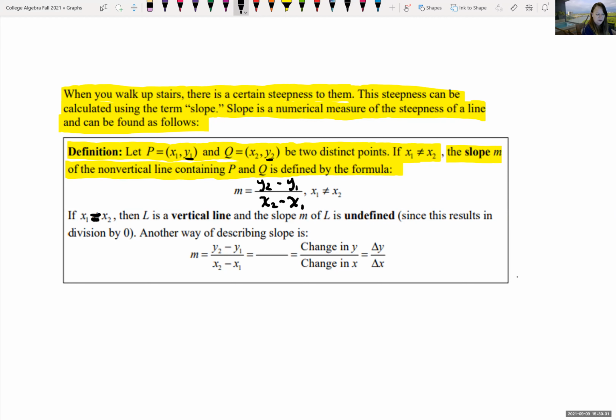So another way of describing the slope is what we had just seen, y sub 2 minus y sub 1 all over x sub 2 minus x sub 1, but it doesn't matter. I could have started with y sub 1 on top minus y sub 2. If I did that, I'd have to start with the first point, my x value on the bottom, so x sub 1 minus x sub 2. Either way, we're going to get the same slope. We say this is the change in our y value over the change in x. Another way to write this mathematically is delta y all over delta x. That represents the change of y over the change of x.